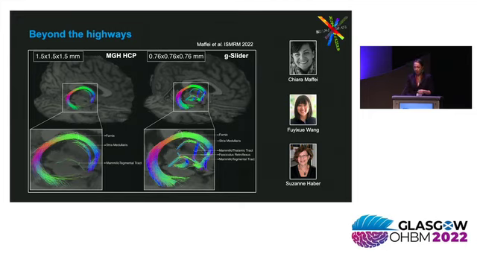And this shows the importance that spatial resolution is going to play as we go from the highways to the smaller bundles. Unfortunately, the data set on the right was acquired by scanning a single subject for 15 hours total over multiple sessions. Not exactly an everyday practical acquisition.